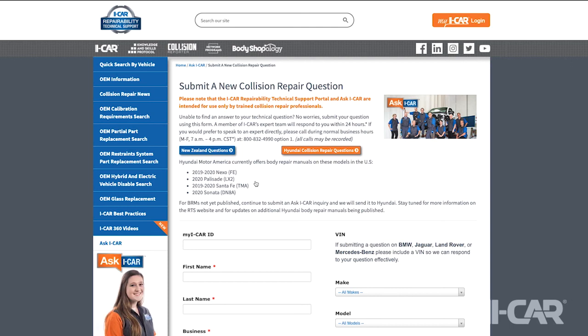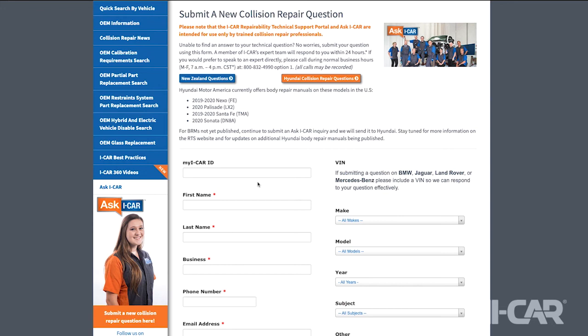And that'll take you over to a form, and you can submit your name, your ICAR ID, make and model, and we can then go and look in the repair information, let you know where it is, and if that information doesn't exist, that's when we can initiate what we call our OE linking pin process, where sometimes there's just no answer to that question in the repair manual, and we can go to the OEM and ask them directly, is this part allowed to be sectioned in a different location than the manual?